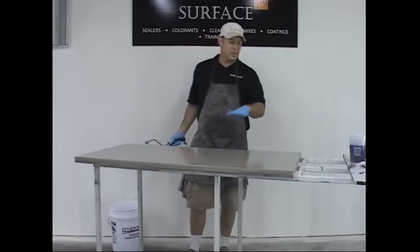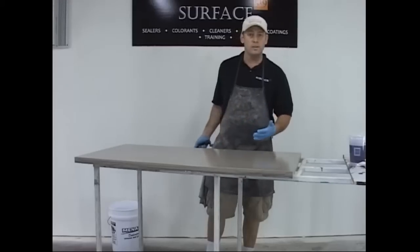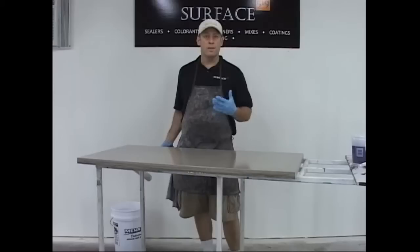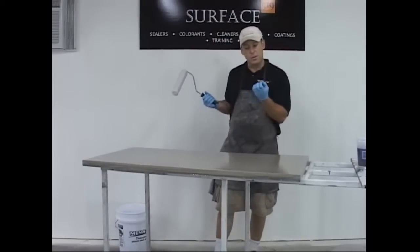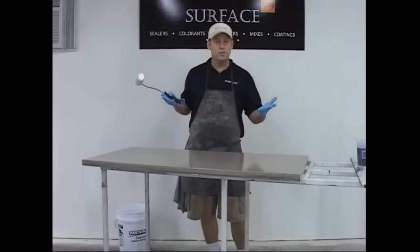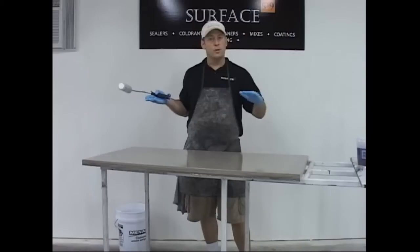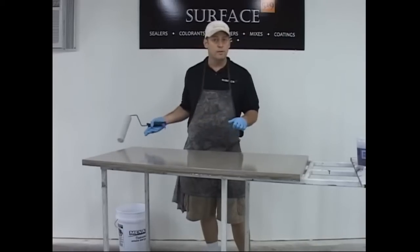And now we're going to let this actually sit for anywhere from, could be 10 minutes, could be all the way up to 30 minutes, depending on the climate in your shop. This is kind of a thicker material, so it's going to level out on its own. Our goal here is to get this leveled out like glass. And if we do that, it's going to be less processing time. We don't want this to have an orange peel effect.